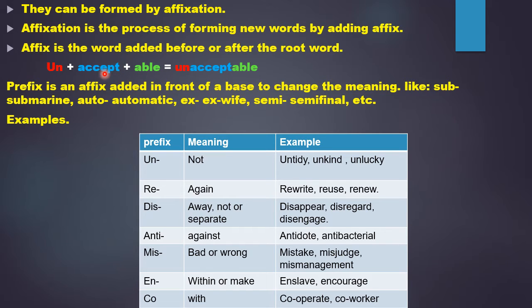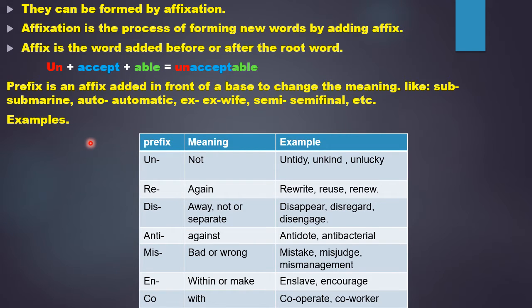Remember that I made mention of words that are added before or after. So we are going to see more about that, but I want you to have a hint on it. The words that are added before a word are called prefix, and the words that are added after the base word, or you call it the root word, is called suffix. It's called what? Suffix. Good. Now, what does prefix mean? Like I stated, prefix is an affix added in front of a base to change the meaning. Take for example, sub in submarine, auto in automatic, ex in ex-wife, semi in semi-final. Good. And some other prefixes.